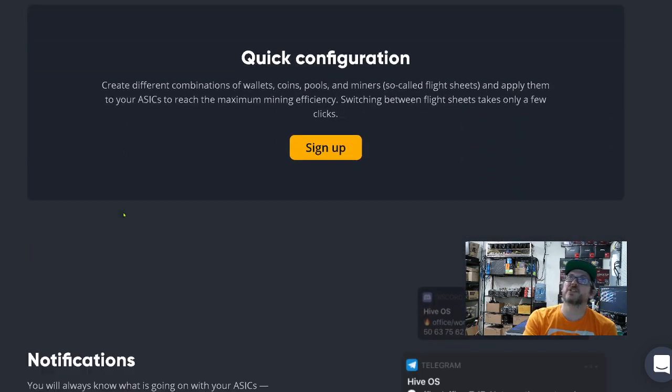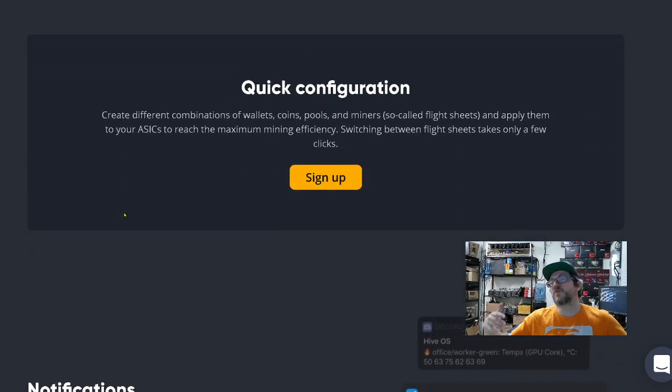Quick configuration. Now this is something for large farm owners that's very, very important. If you've got thousands or tens of thousands of ASICs you got to deploy, just imagine having to go to each one, the amount of time it takes just to get some firmware on there. And I can attest, when it goes good, it might take 15 to 30 minutes to get your firmware and everything going. Maybe longer than that, maybe not as long. It all depends on lots of different scenarios, guys. You let us know what you're using to flash all of your ASICs, you mining farm operators.